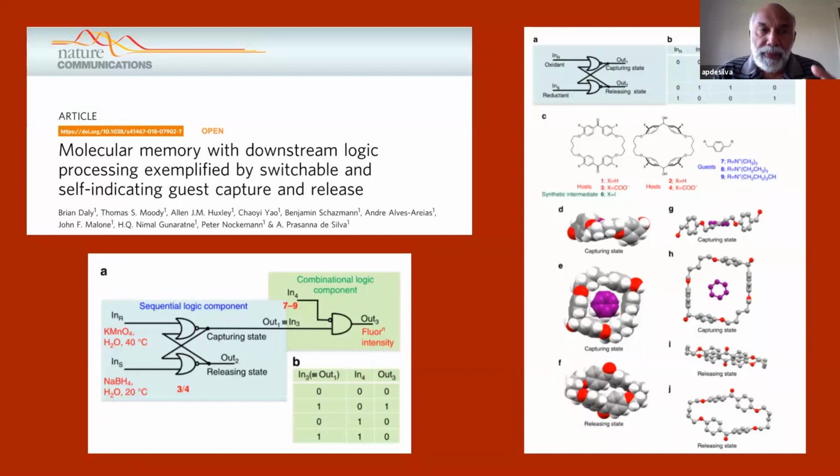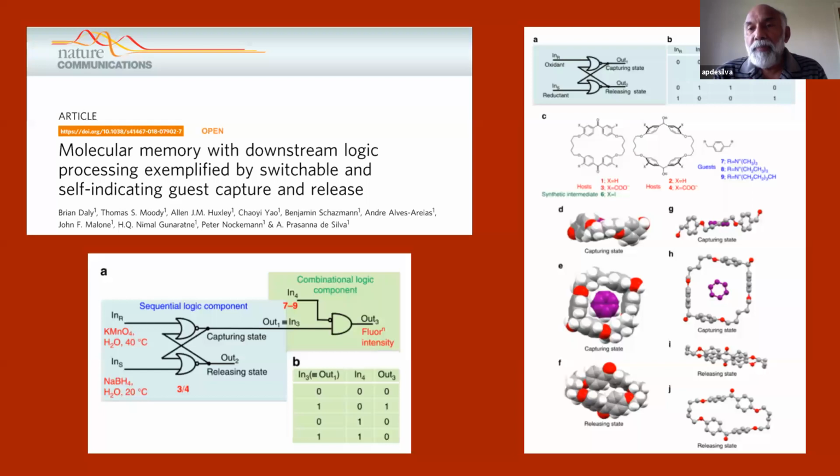Now in the title part, you see, it's a bit of a long title, but in Nature Communications, they love a long title. So we used the number of characters they gave us. So for example, in this one, the key part might be the beginning, molecular memory. So it's a bit like memory that we have.